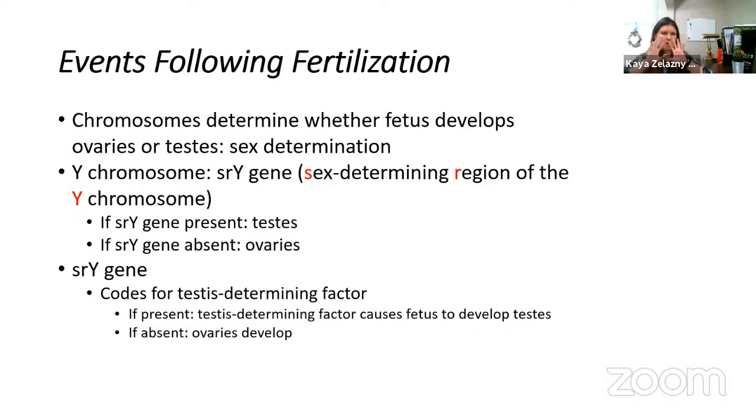So here is where I want to start our conceptual view for today. In order to understand our reproductive system, we want to know what causes some people to develop a male reproductive system and what causes some people to develop a female reproductive system. There's no magic wand. It's actually a kind of complicated process, as is the development of secondary sexual characteristics.